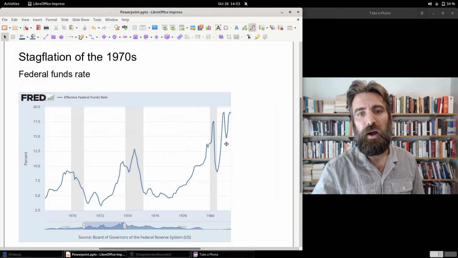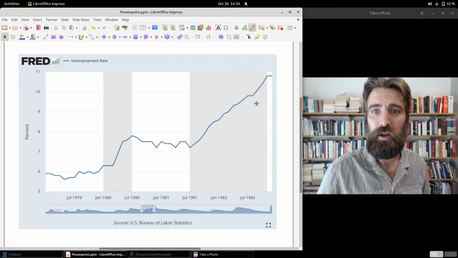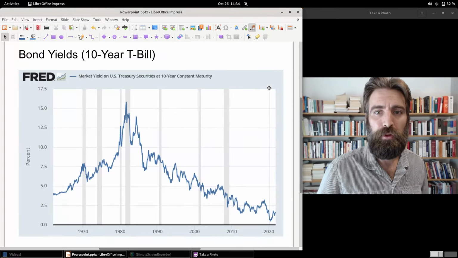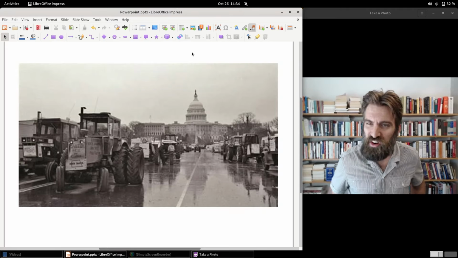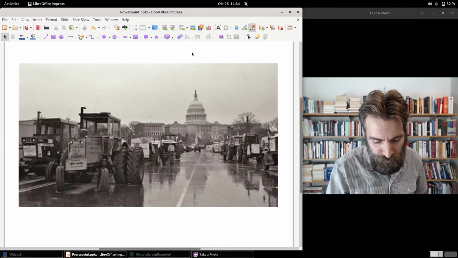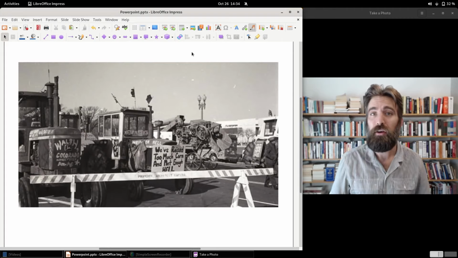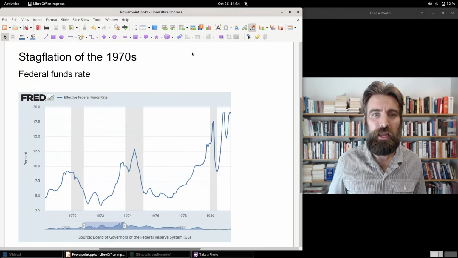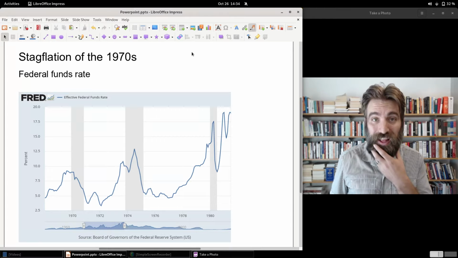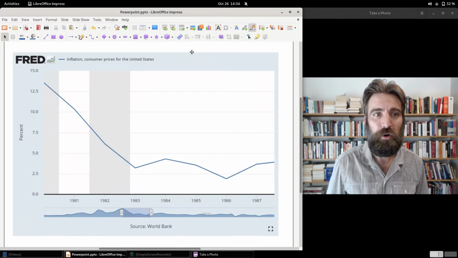So when Volcker hiked up the federal funds rate, which is so much higher than we can possibly imagine in our own day, we're just not used to that. Unemployment went up. Market yield on Treasury securities went through the roof. There were protests in Washington by farmers. The construction industry was slammed. The farming industry and the industrial sector as well were suffering greatly because they were so dependent on credit. Industrial sector, financial sector, construction sector. They need credit, and with interest rates this high, they couldn't do it. They couldn't make it in that kind of economy. The automotive industry shed hundreds of thousands of jobs. It was a difficult move.